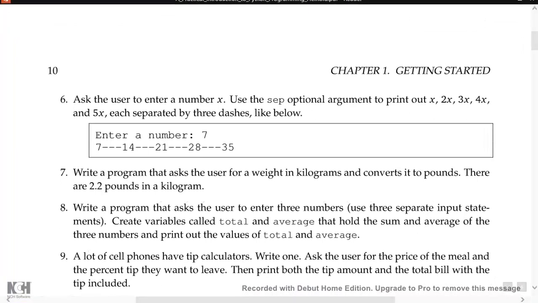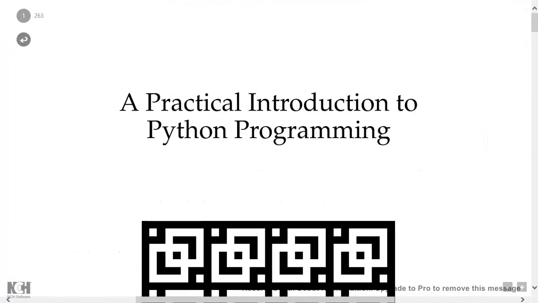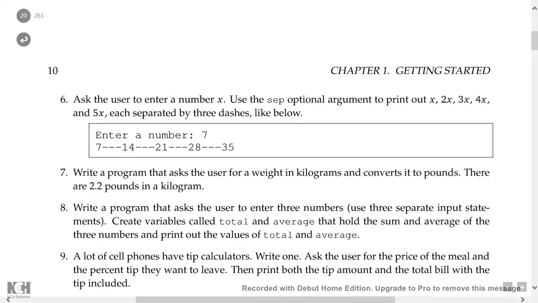But let me see. We're still doing exercise number 8, and if you haven't yet checked out my previous solution, I dare you to. You'll see a little bit of difference in this solution compared to what we had before. Again, the whole point is to see how we can play around with different pieces of code.